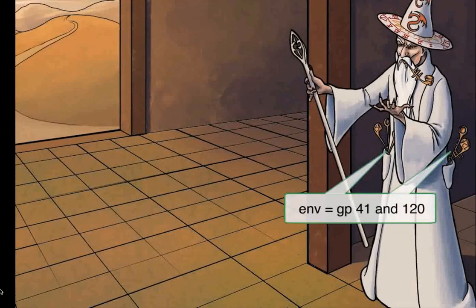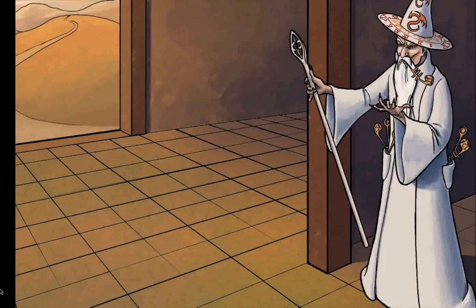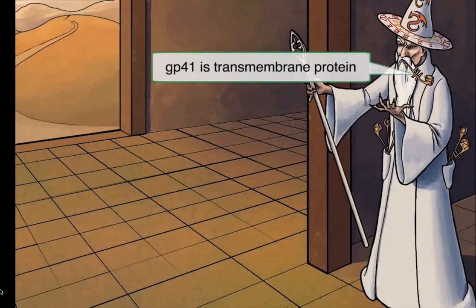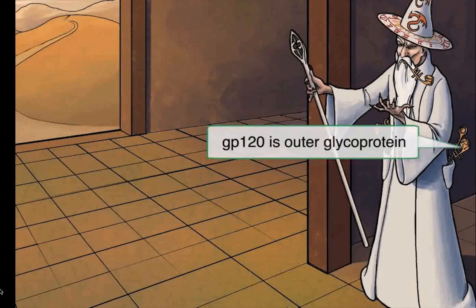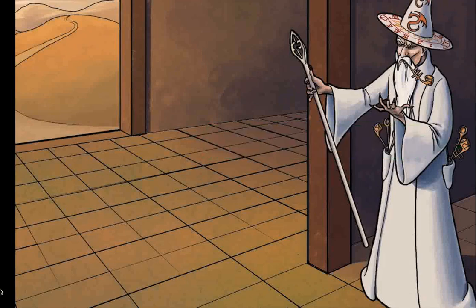Since this is associated with the ENV protein, we'll have some of the pipes sticking out of his robe, too. So GP41 is the transmembrane protein in the envelope. So we have 41 on the stem of the pipe, the part that goes into his mouth. It's also on the end that sticks in his coat pocket. GP120 is the outer glycoprotein that will eventually come into contact with the host receptors. So we've made the 120 portion of the pipe, the bowl, the part that's sticking out away from the wizard. Remember, reading 420 from left to right, you'll remember that 41 was a part in his mouth, and 120 was the part that was away from him.